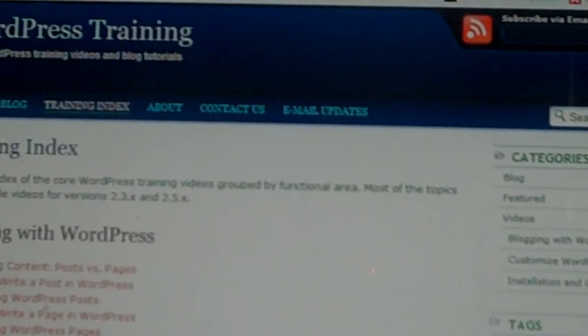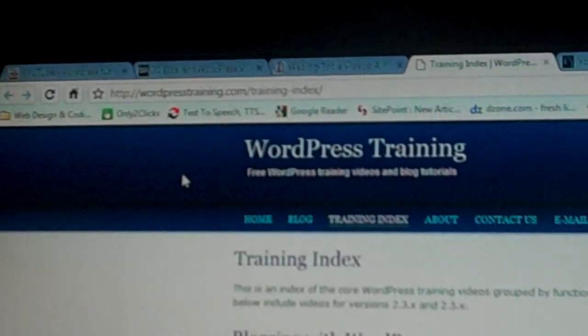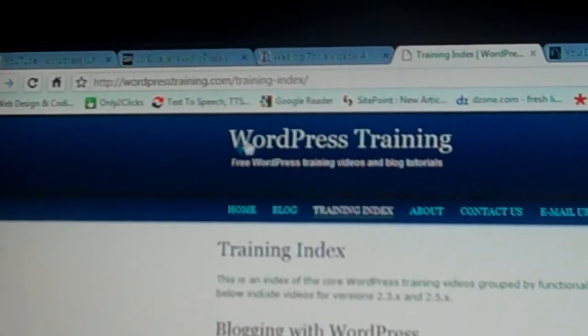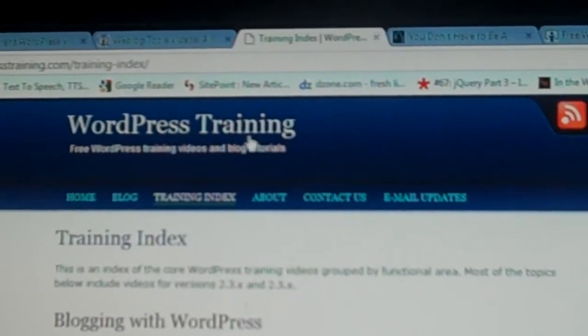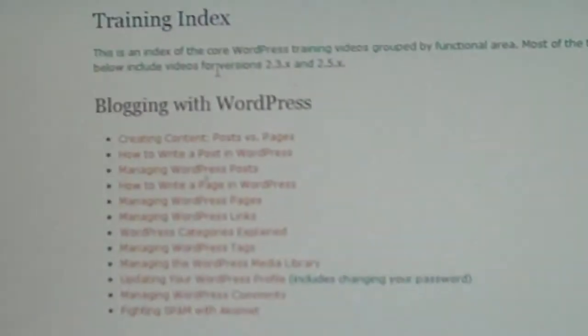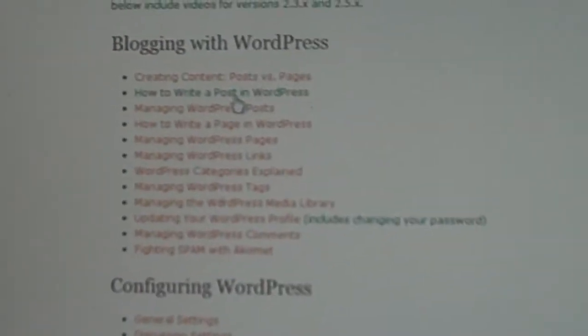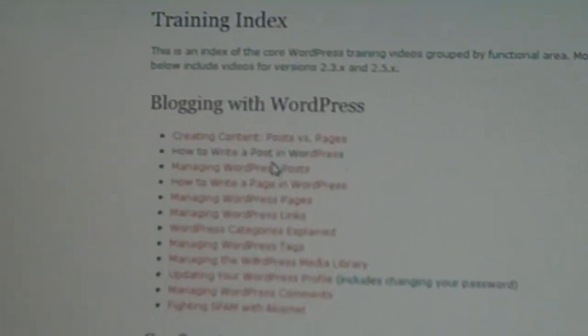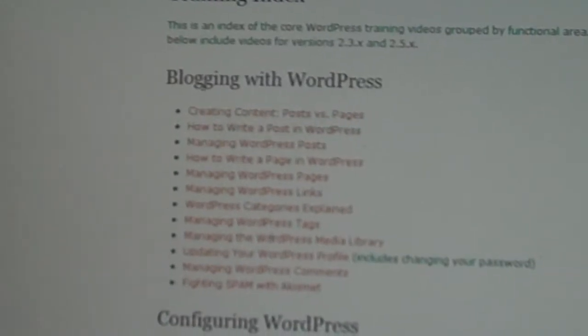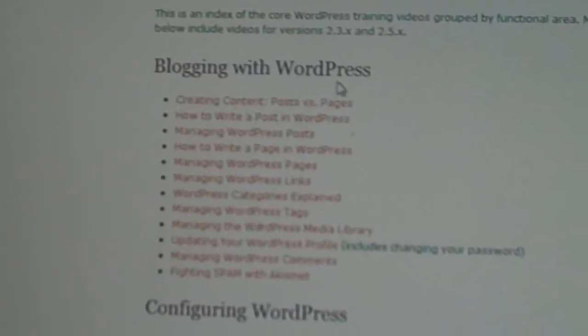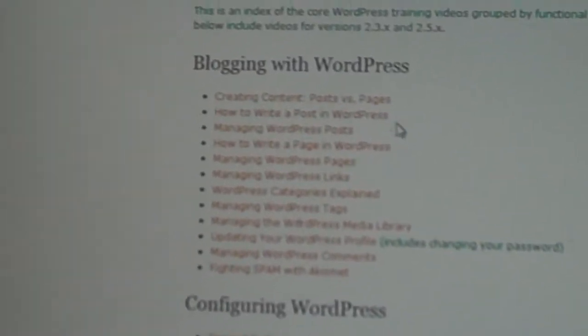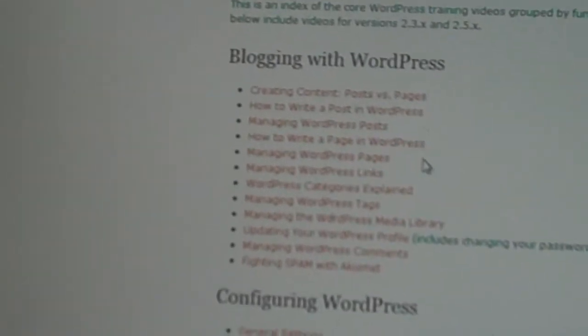Next is WordPress Training, or WordPressTraining.com. They have a nice list of tutorials, and let's go through a few of them. They have blogging with WordPress, which is basically how to set up the post and links and all that good stuff.